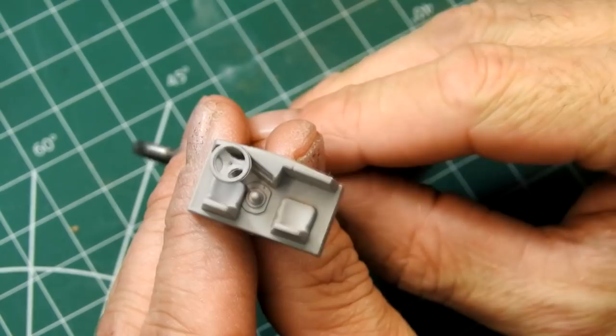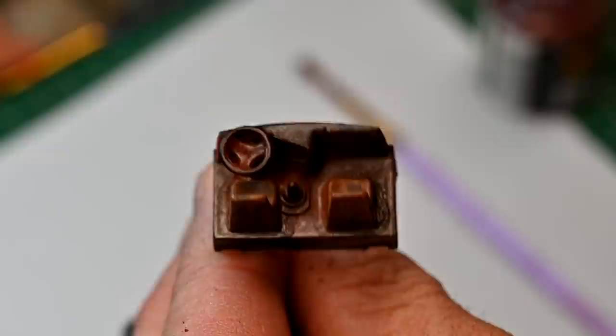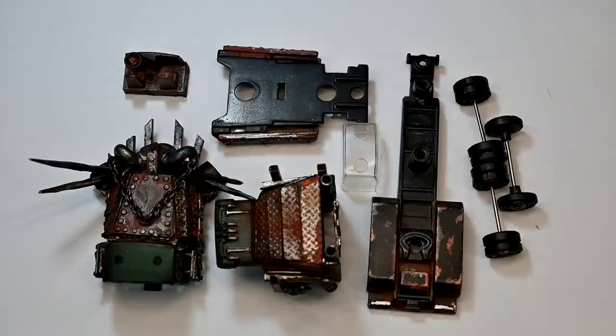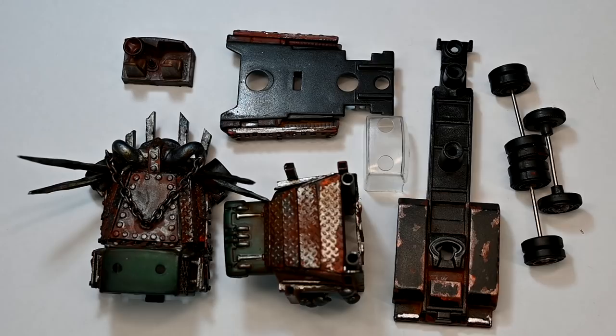And finally, here's the interior of the truck. I just detailed this. And so here are all the parts of our post-apocalyptic zombie hauling truck, all painted and ready to reassemble. So we'll put that aside for now and move on to the trailer.